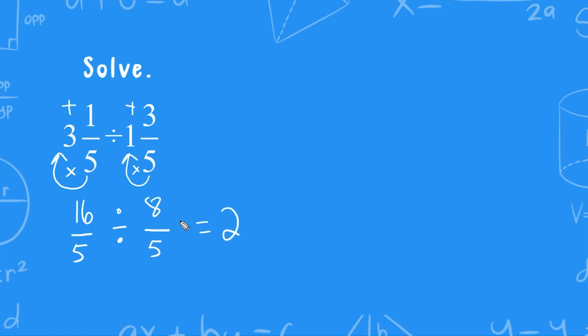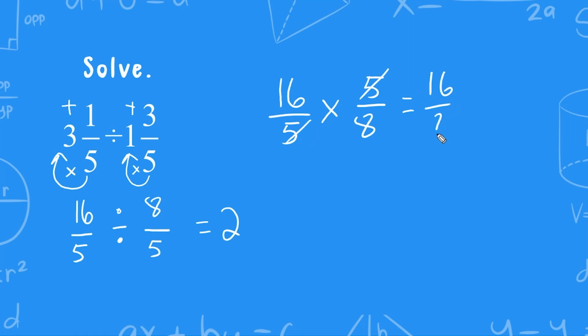But we have to be careful because most times when you encounter fraction division, your denominators are not going to be the same. The standard way that most people teach this is to take the first fraction, keep it, take your division sign and change it to multiplication, and flip the second fraction or write the reciprocal of that fraction. All right, now notice that these 5s end up canceling out. We can just do this really quick, which gives us 16 on the top and 8 on the bottom. And 16 divided by 8 is equal to 2.